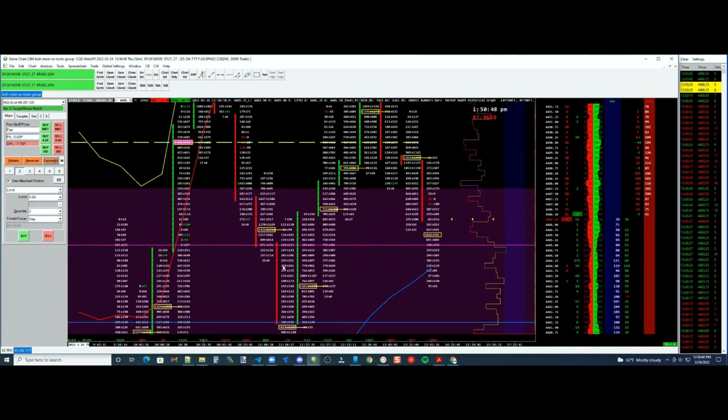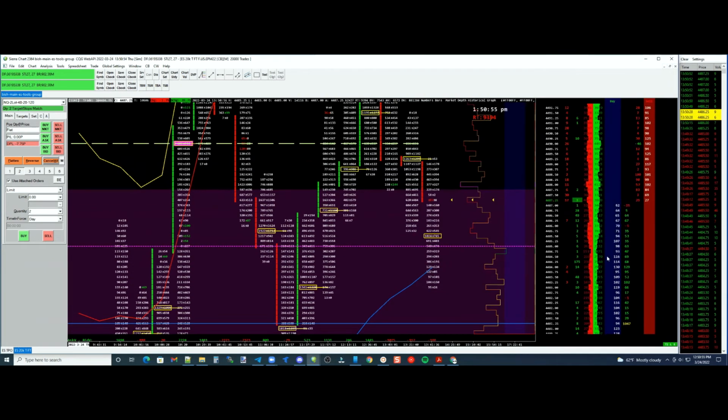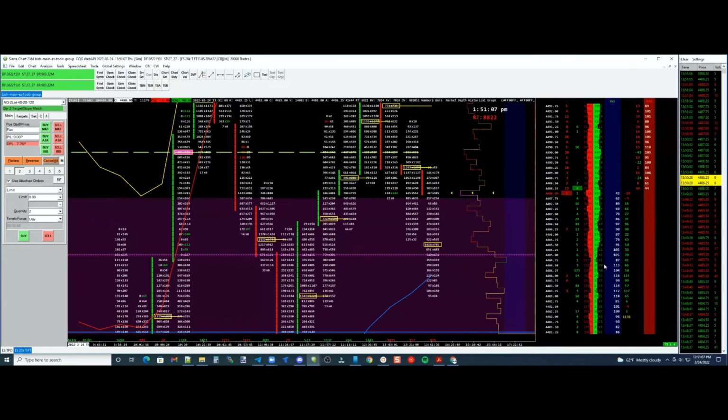But if you were to ask me in the order of importance, when it pulls back into one of my levels, what do I want to know? Did they stack the bid? This is your stacked bid column. Did they stack the bid into my level? What is that telling me? That's telling me there's bid support. They stacked the bid into my level.